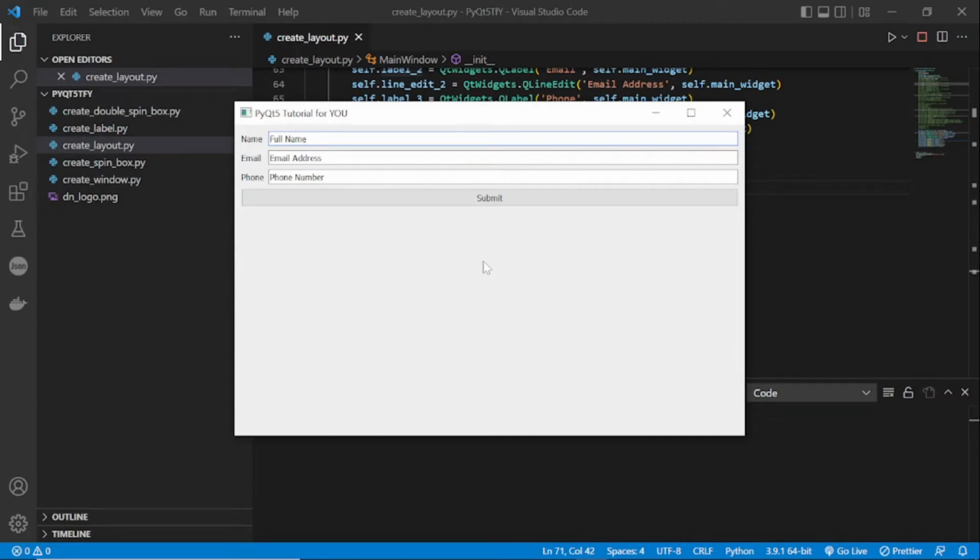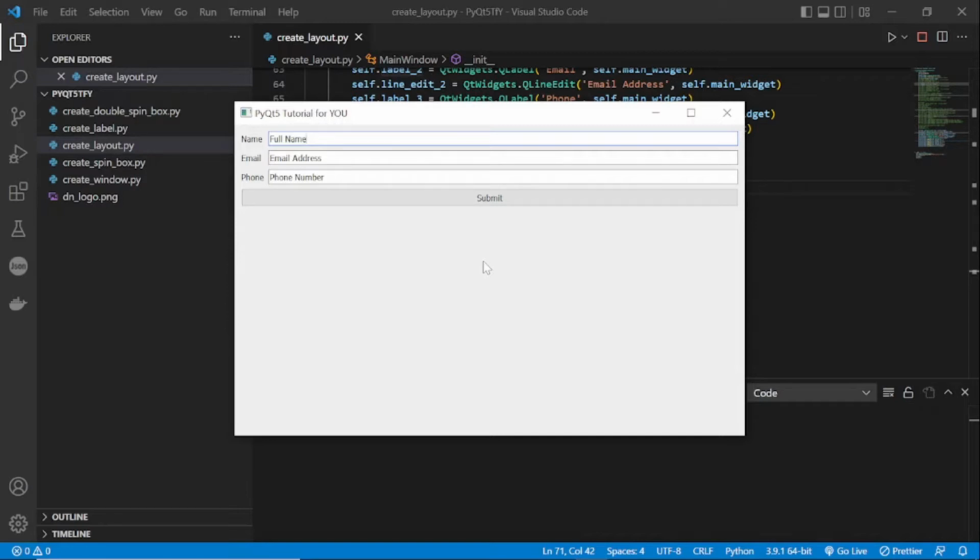In this video, I'm going to show you how to use QFormLayout and QGridLayout. These are classes that allow us to arrange widgets just like the QHBoxLayout and the QVBoxLayout. The QFormLayout allows us to arrange widgets like a form, while the QGridLayout allows us to arrange widgets by specifying the particular rows and columns where we want the widgets to be, and also specify the row span and column span that we want the widgets to have.